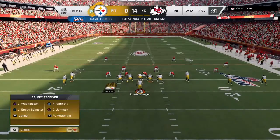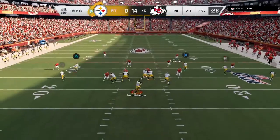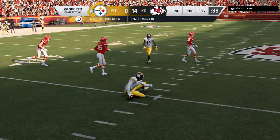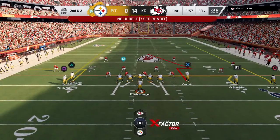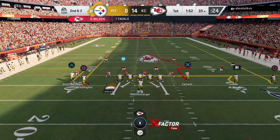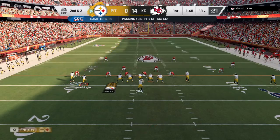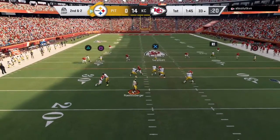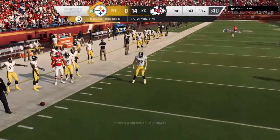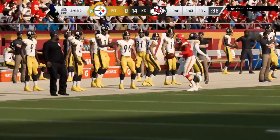The Steeler offense here about ready for their next drive — already down two touchdowns here in the first half. This becomes a pretty important drive. A lot of teams script plays, right? They have a script to start the ball game and typically those scripts go between 12 and 24-25 plays. Down two touchdowns early, probably not very deep into their script. I think they'll stay with it — I don't think they'll abandon it just yet and try to generate offense. At least get three points — get that zero off the board. A second down pass play but it's incomplete.